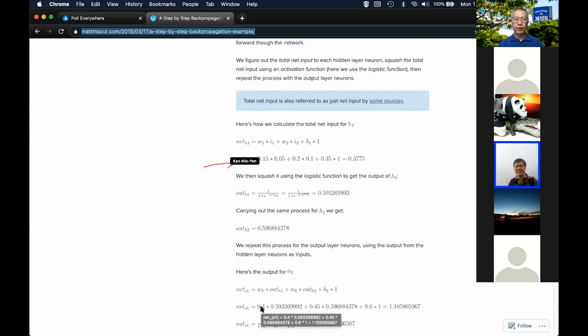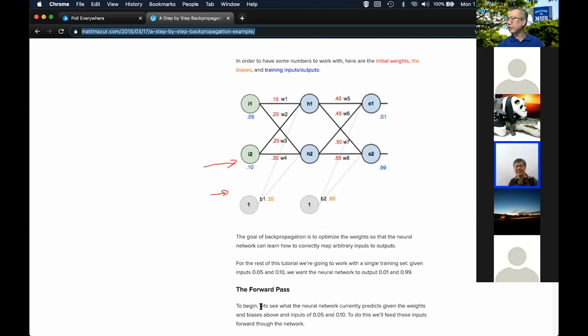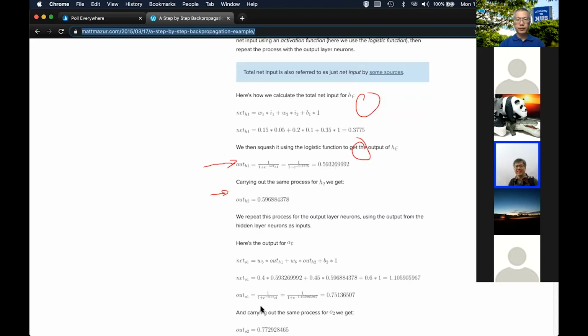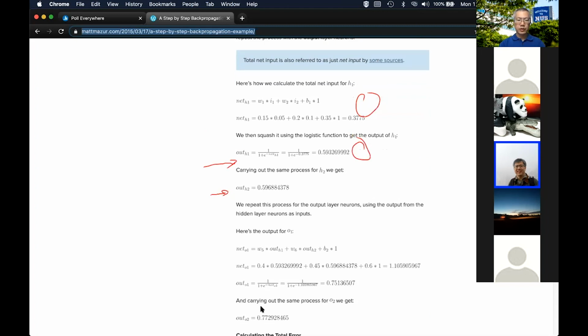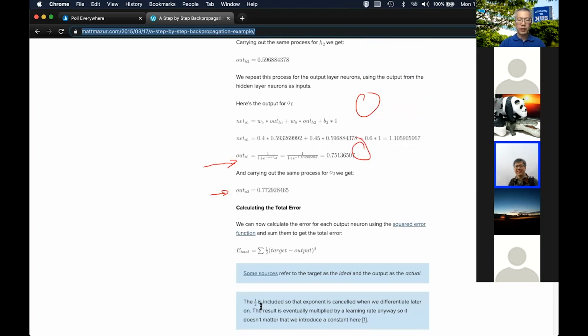Then I have to put it through the logistic function to get an output, because here I'm using a logistic function as the last output. So that's the final output that you see coming out at both of these layers right here and here. You can see there are two outputs here, as it says out one and out two, and I get these values for both of those.